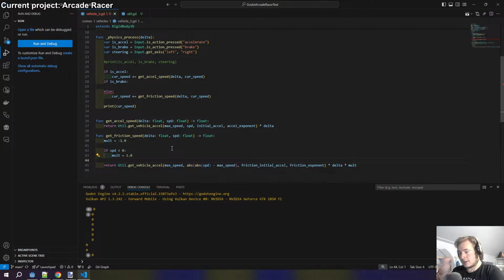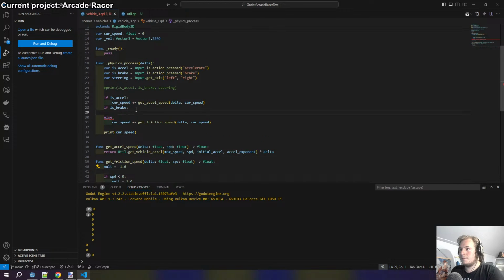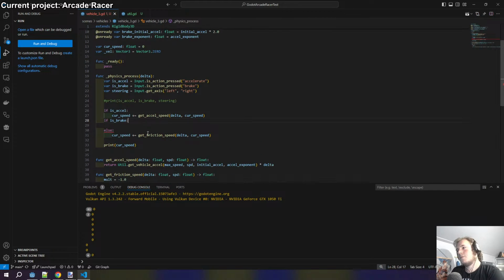But if our speed is negative, it needs to be positive. Right? Is there an easier way to multiply by the sign of the thing? I don't know. So now this should work always.